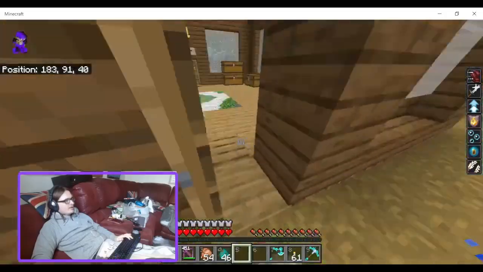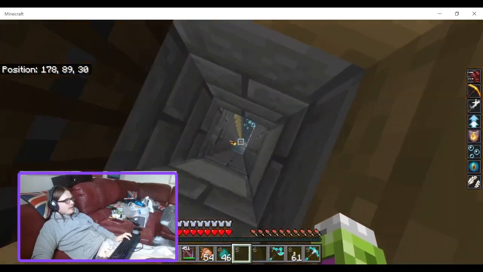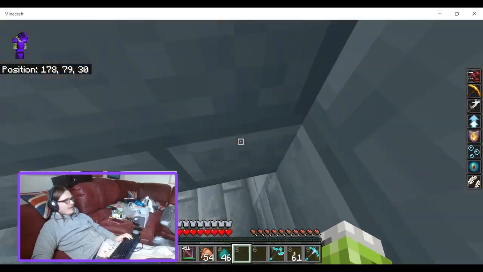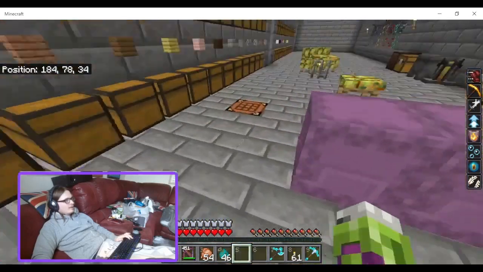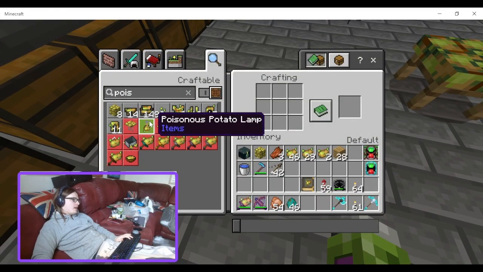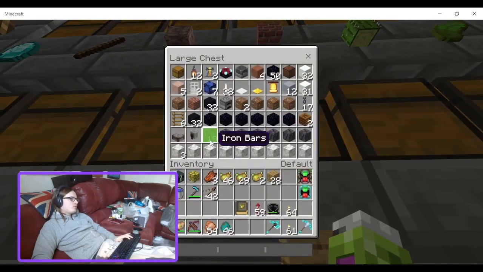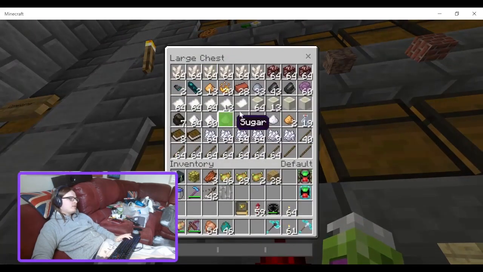Definitely is quite fun. That's power for you. Poisonous potato power. Poisonous potato lamp, which requires iron bar and big glowstone dust. I think glowstone dust is in crafting.